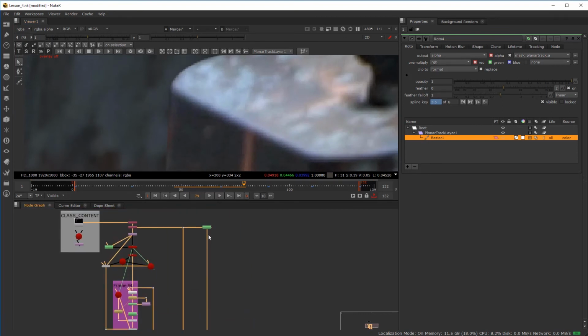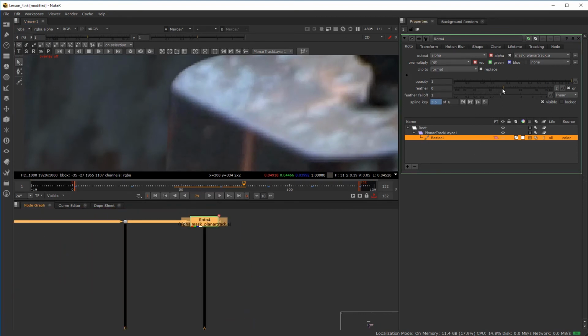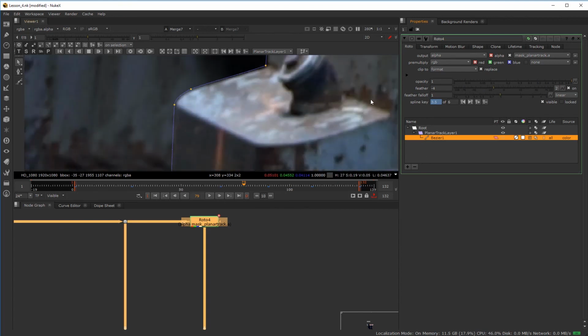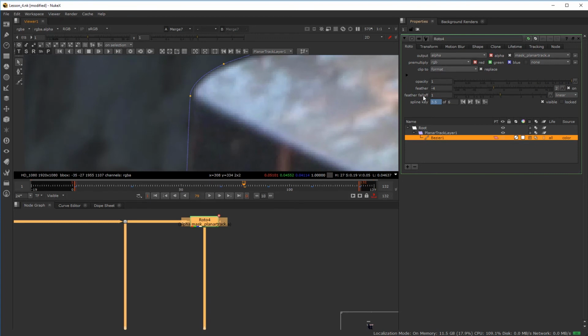So let's go back to my roto here, and I'm going to take my feather, which looks like I never feathered it. Thought I did. Let's see here. Yeah, there we go. Whoa! So I want to feather that probably down, probably about -4. And again, if you find that that's too much, I've never been a fan of these feathers and feather fall-offs. You can see they're a bit strange in the way they are.